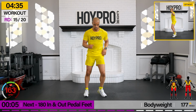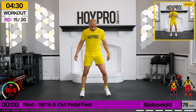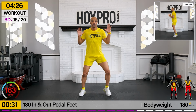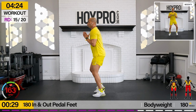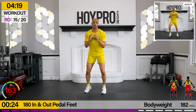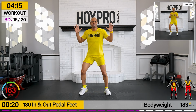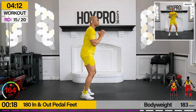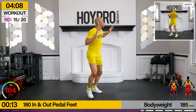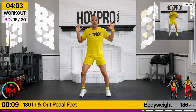180, in and out pedal feet. Woo! My calves are dead. In pedal, 1, 2, 3, 4, bring it out. 2, 3, first, turn to the left. 2, 3, 4, out. 2, 3, 4, to the front. 2, come on, 3, 4, in, out. In. Pick those feet up, out. Get those inner thighs too, come on. I'm hanging there with you.